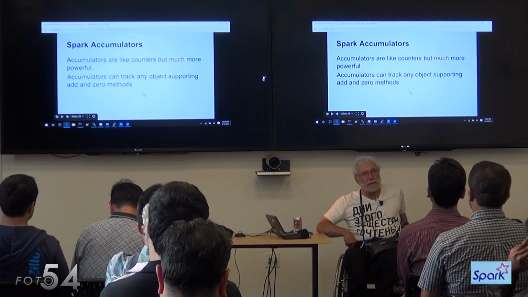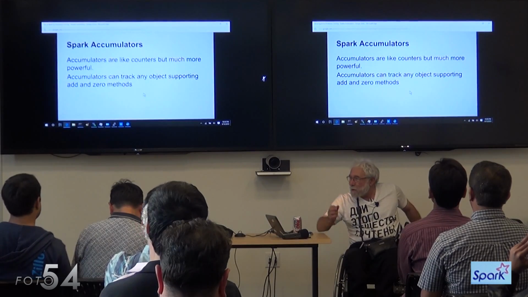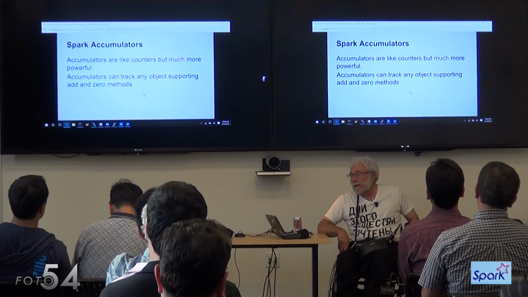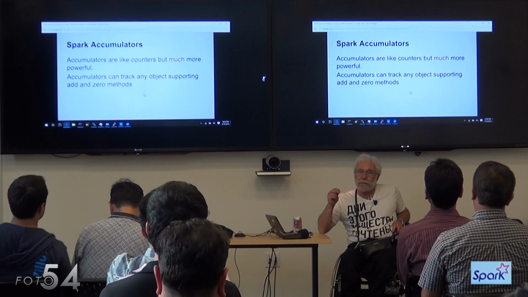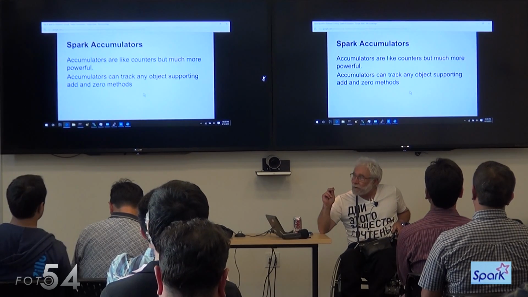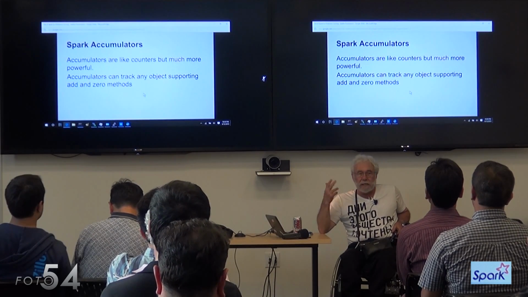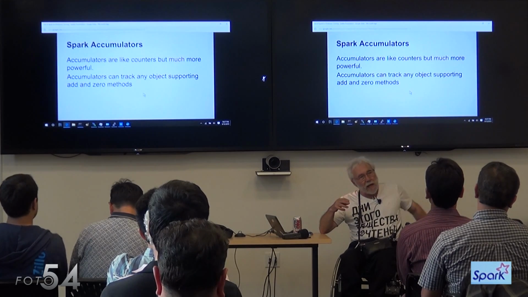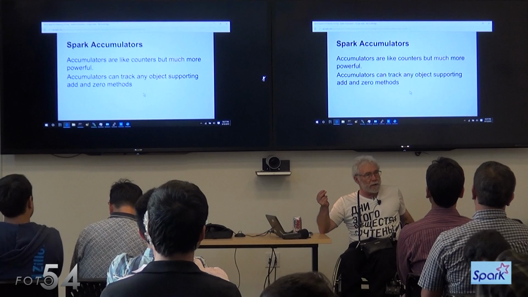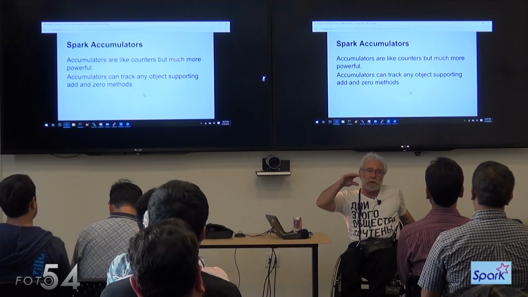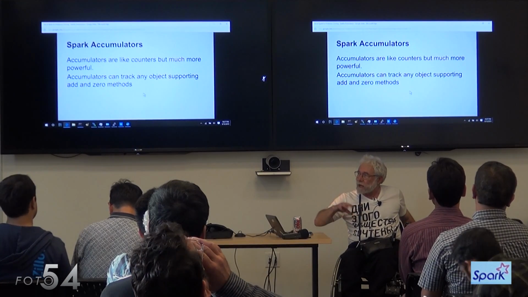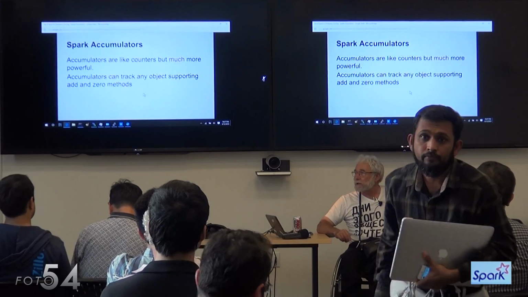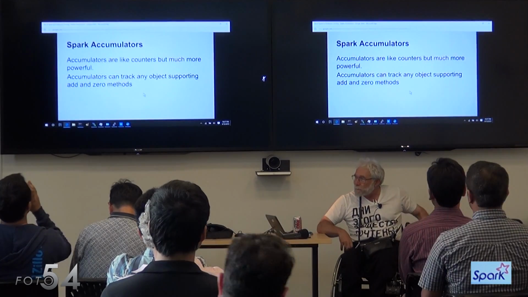One of the things that I discovered, and now we get to see some code, Spark accumulators. Hadoop has something called a counter, which is a number that you can increment across the system, and when you get done, it will give you a total of all of the increments made across all machines in your cluster.